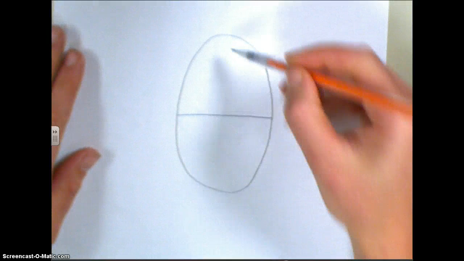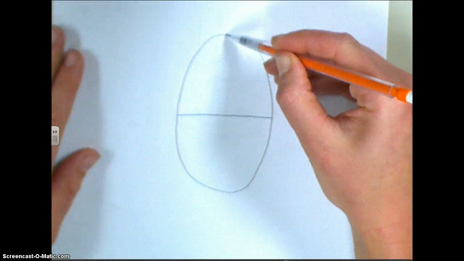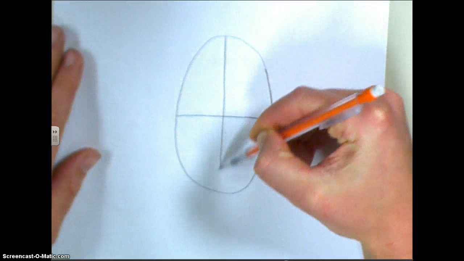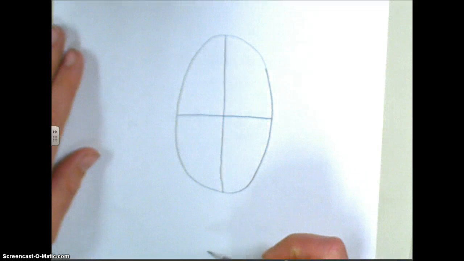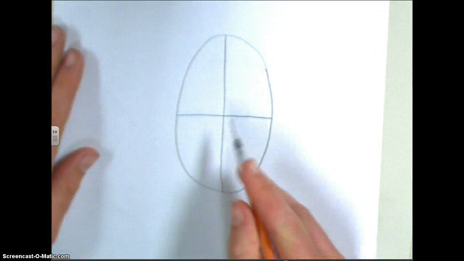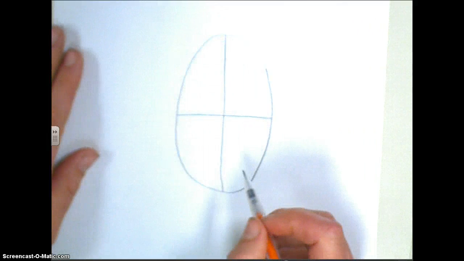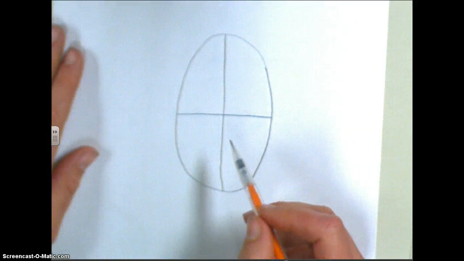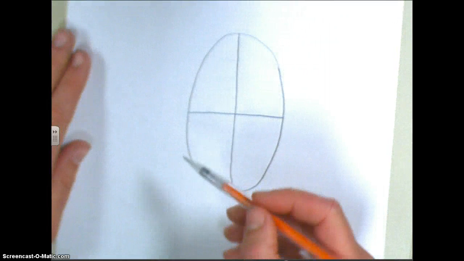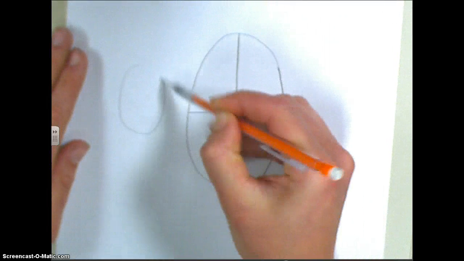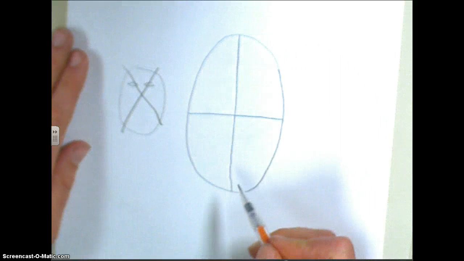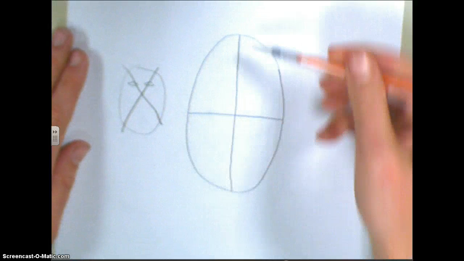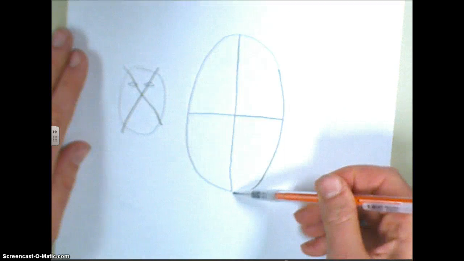The second guideline is to go all the way up to the top of the oval and draw straight down so that you have a cross. It almost looks like the crosshairs of a bullseye there. Now, this really helps us set the eyes in the right place, because usually when someone doesn't know how to draw a face, they draw a face and the eyes go way up here, which is not accurate at all. If you look at a friend next to you, their eyes are actually right in the middle from the top of their head to the bottom of their chin.